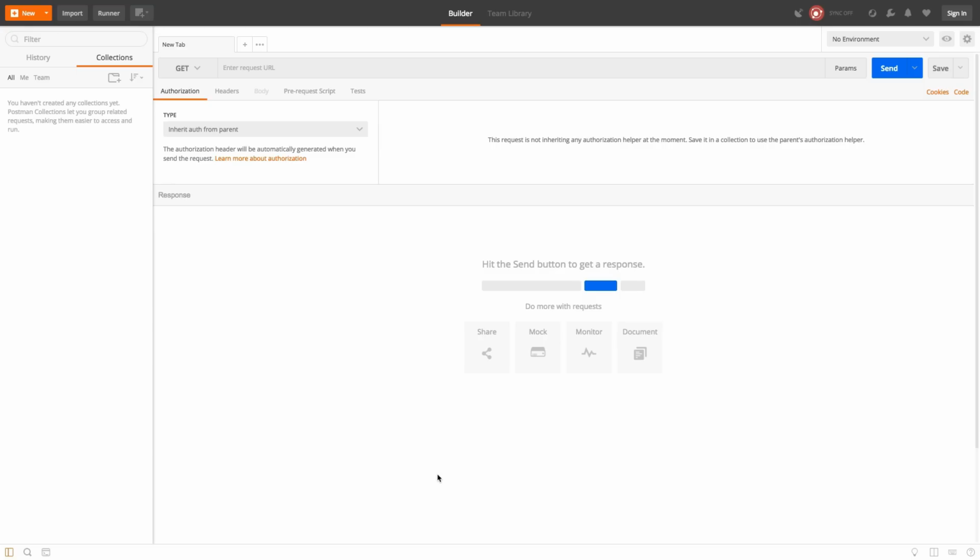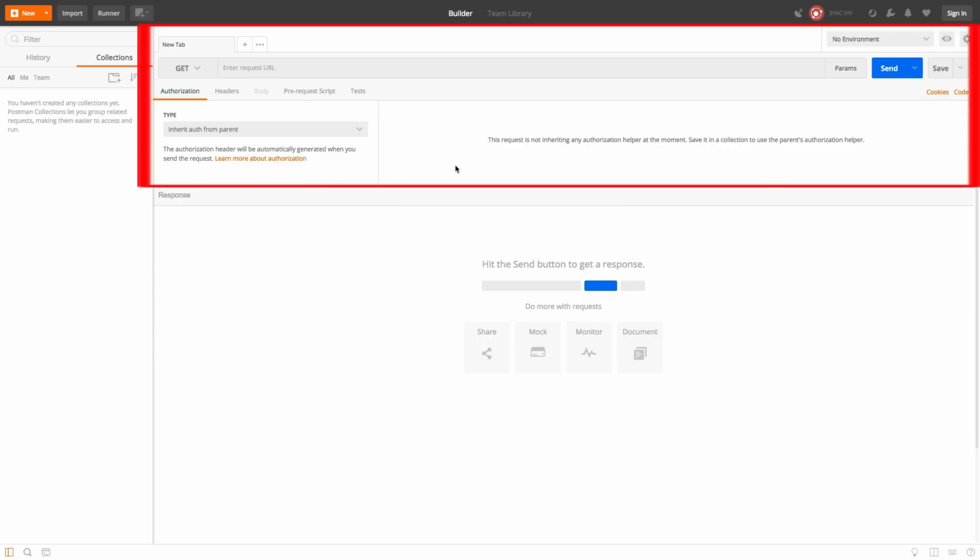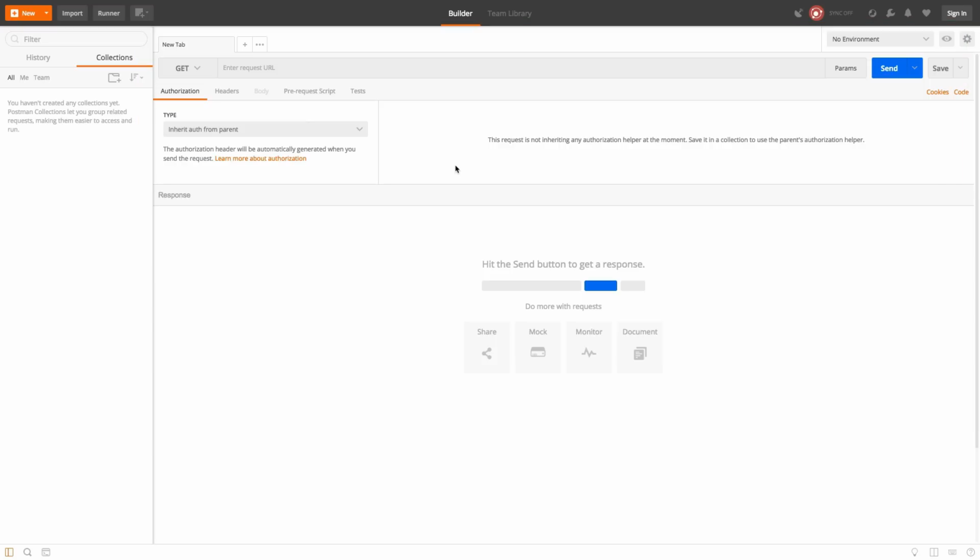Now the next time we open the application it will look like this, and Postman is actually divided into different sections and I want you to go through them. The most important one, and probably the first one where you will start, is this section. And this is called the request builder, because it offers you all the information that you need in order to build a request. Once you have a request and you click this send button, the request will be sent and you will see a response here below. And we'll look into that a bit later.